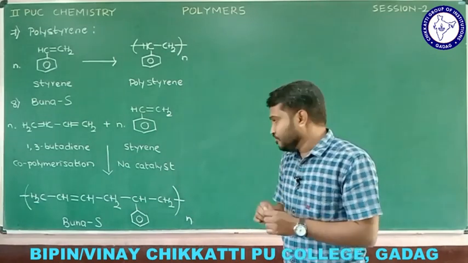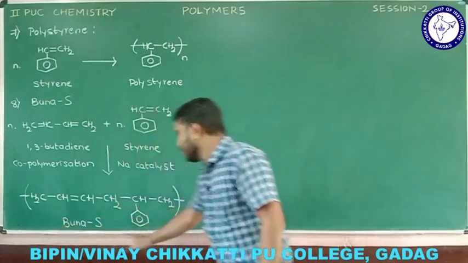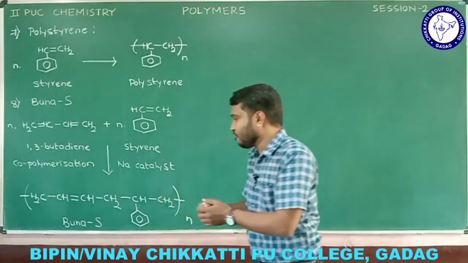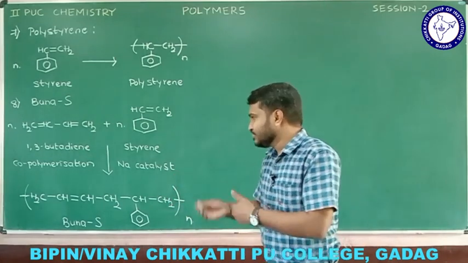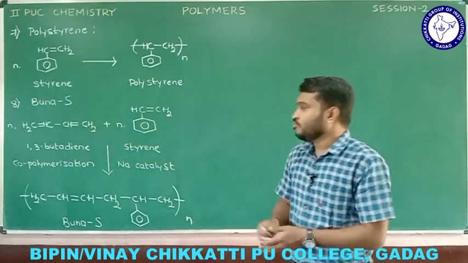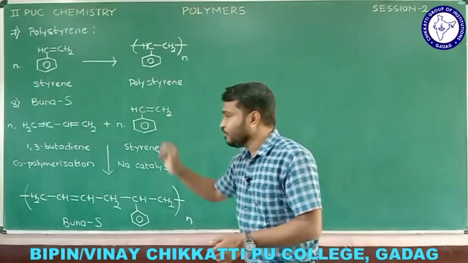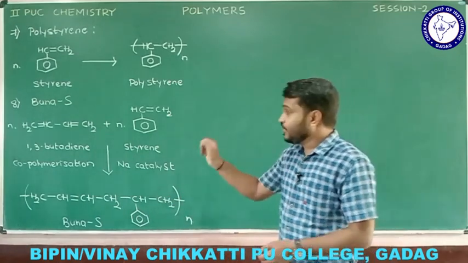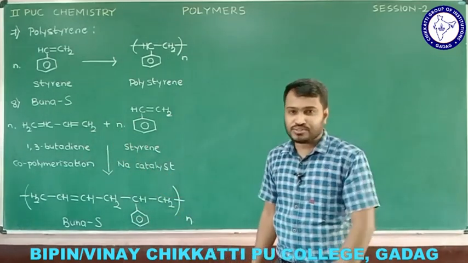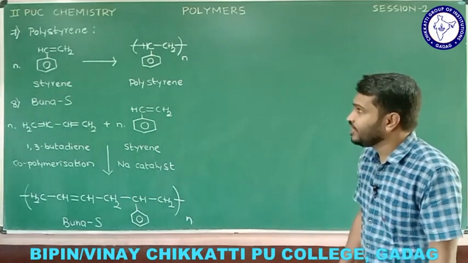And the statement I told you: if they ask only the partial structure, you need to remember the complete partial structure of that. And if you don't know how to remember the partial structure of this particular Buna-S, there is no big deal in that. Within a fraction of seconds we can write the monomers and get what kind of polymer it is, and that belongs to addition polymer, particularly copolymer, since we have two different kinds of monomers. And that is about polystyrene, and one more is Buna-S.